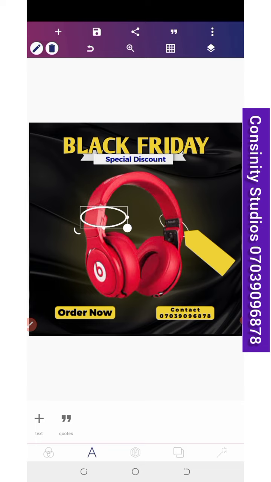Now we are done, but there's still something remaining, which is to rotate and resize. All right, so you push it to the place.